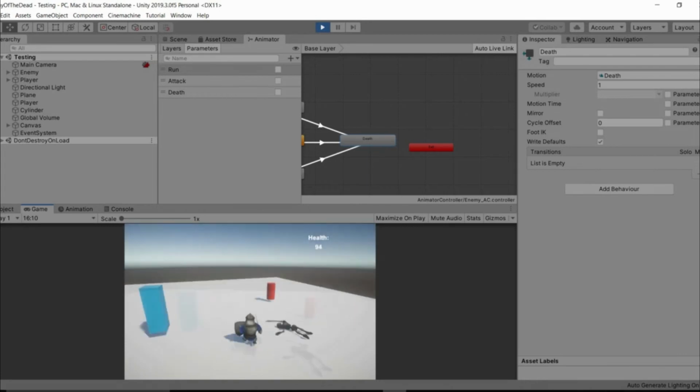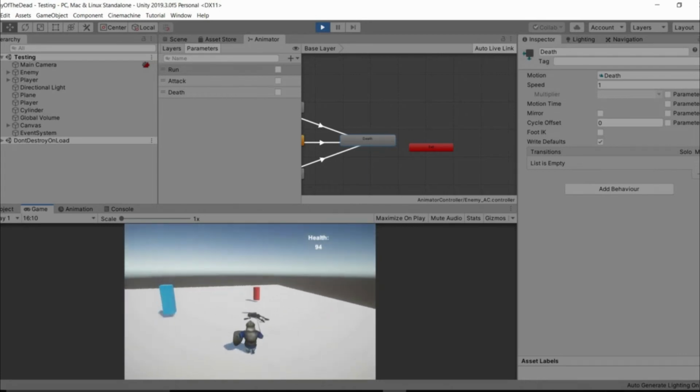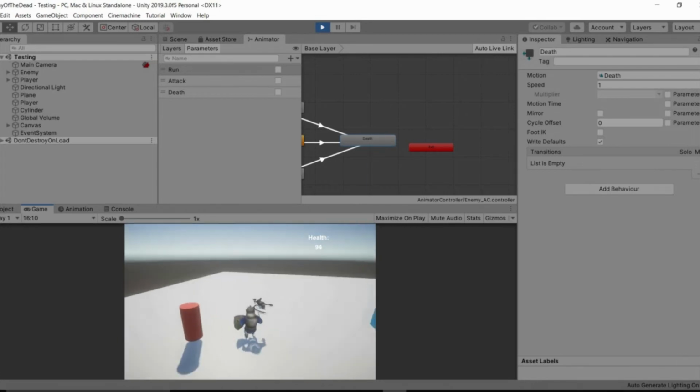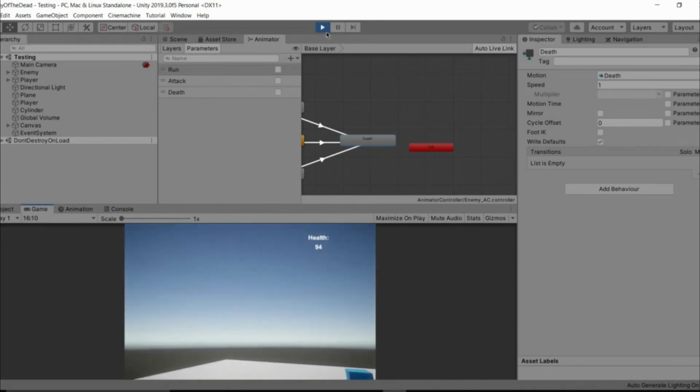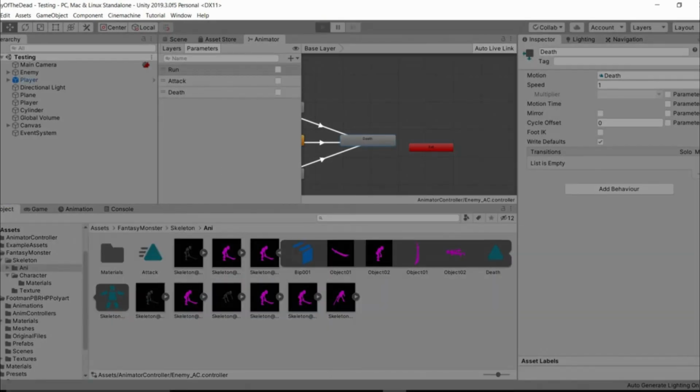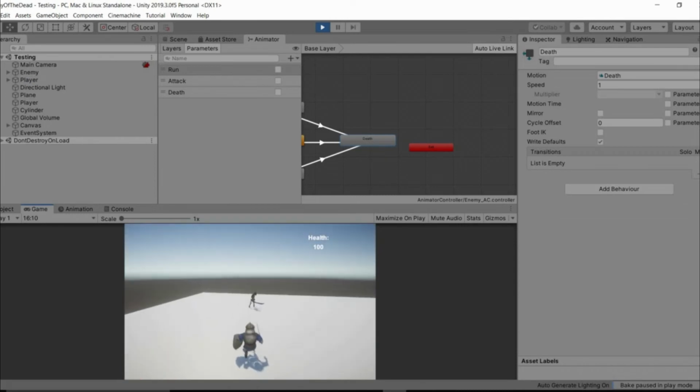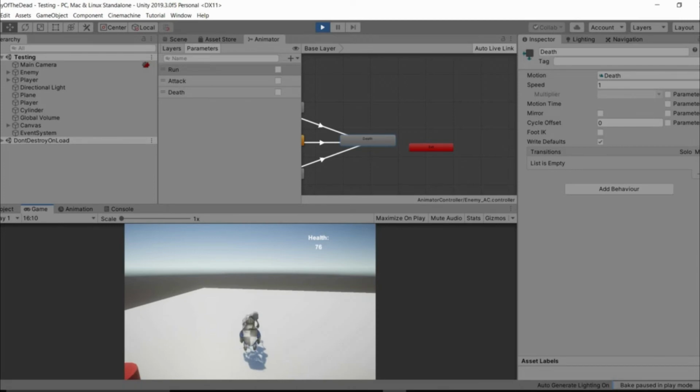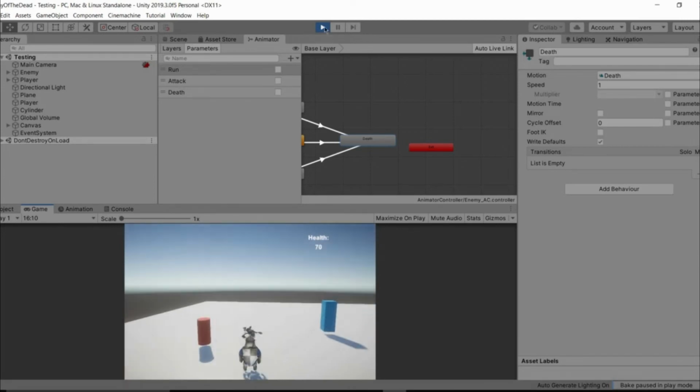guys, and it is not even following us because the condition we have just put it into our enemy controller script. So now what you have to do is let's let them kill our player. So now we need to wait for a while. Okay, cool, okay, great. In one swoop, it died.